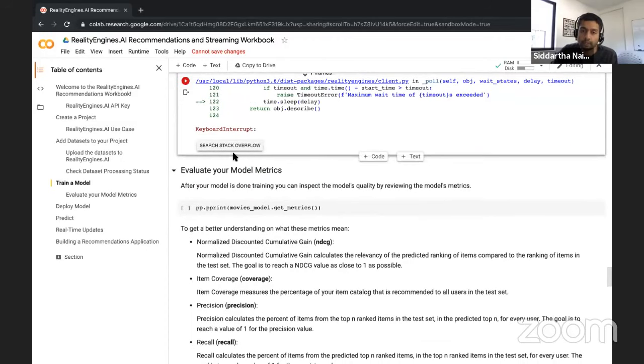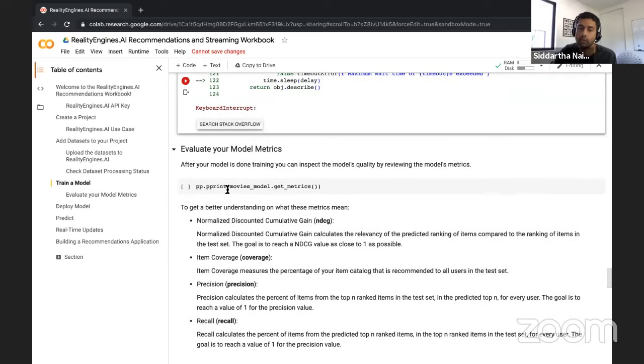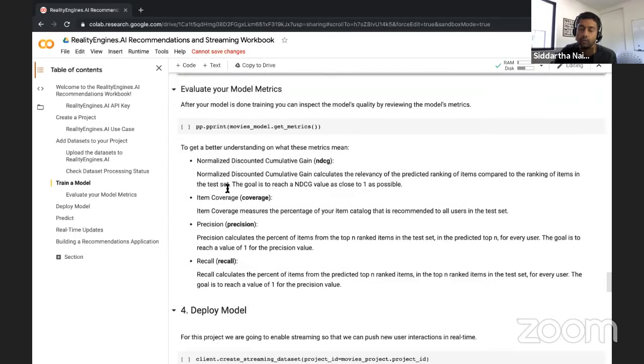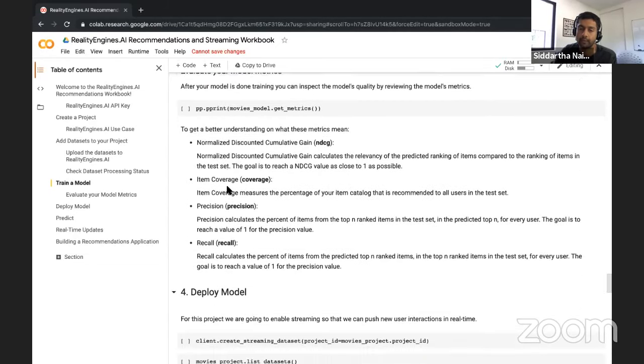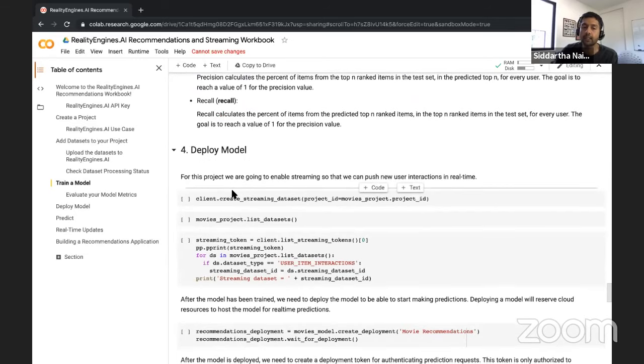I'm going to skip over the next section. For those of you who are training the model, you can come back here and look at what you got for your own model and what kind of metrics you saw. What I'm going to do is switch over to a model that I trained a little while back, just so that we had something to use and interact with.